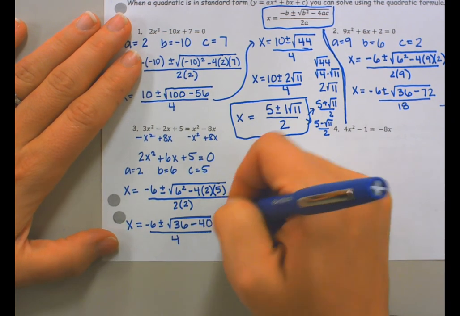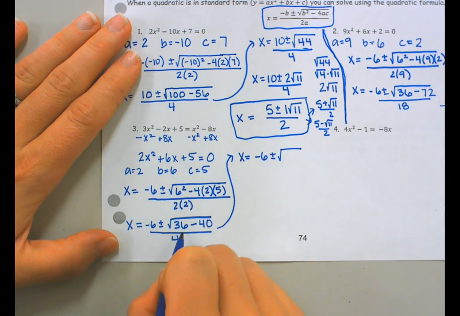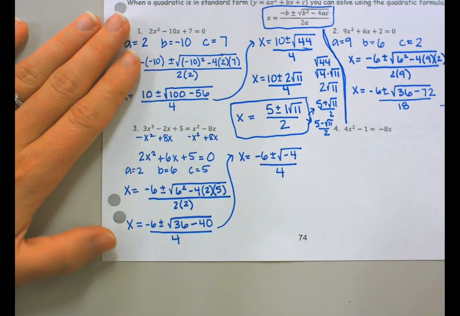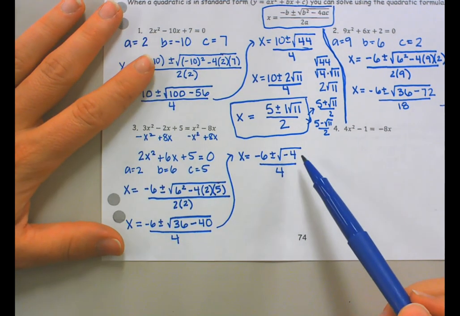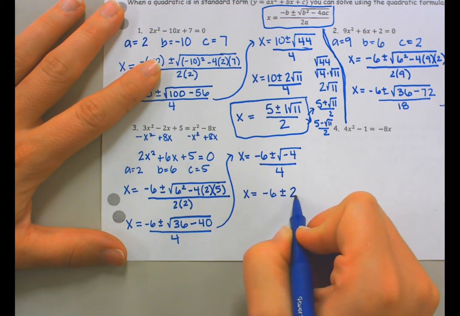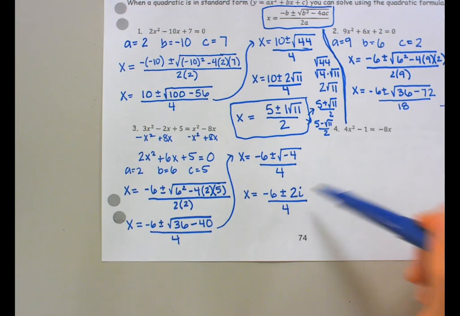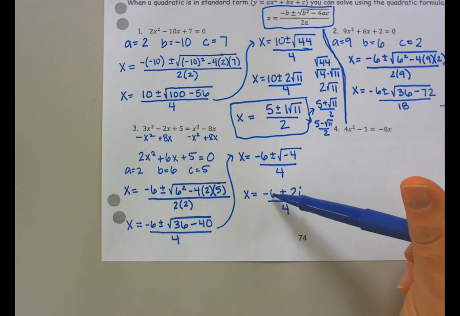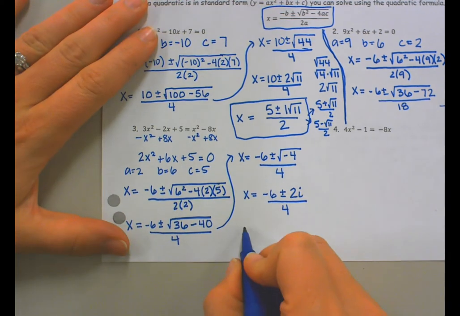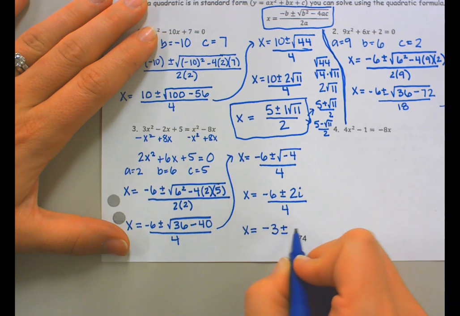So then if I keep simplifying, x equals negative 6 plus or minus the square root of 36 minus 40, which would give me negative 4, over 4. And from my work with complex numbers, I can take the square root of negative 4. Since it's negative 4, I can still do it. That just makes my number imaginary. So I get 2i. The square root of 4 is 2, and then because it was a negative 4, my answer is now imaginary with that i. So now I have the two terms at the top and the term at the bottom that can all be divided by 2. When I divide by 2, negative 6 divided by 2 gives me negative 3. 2i divided by 2 just gives me 1i.